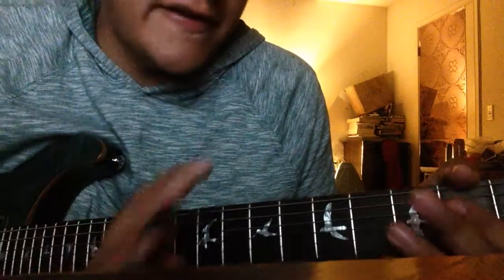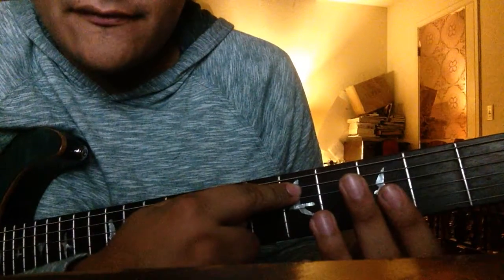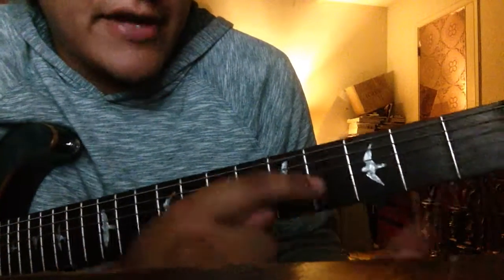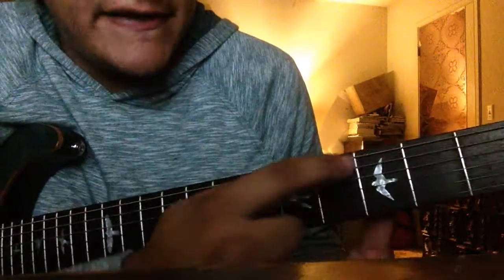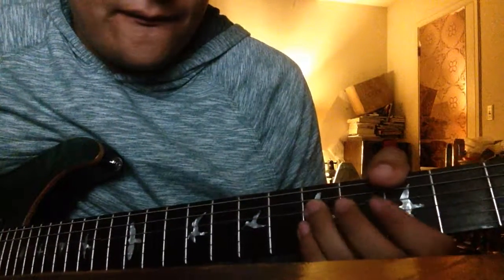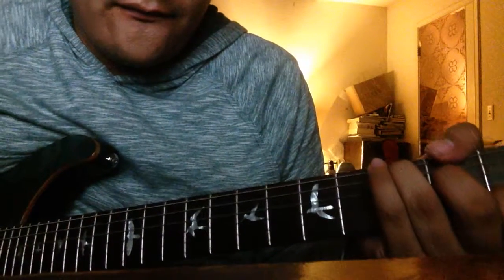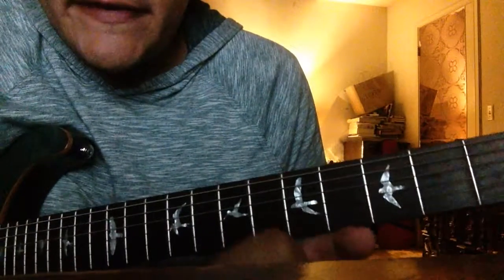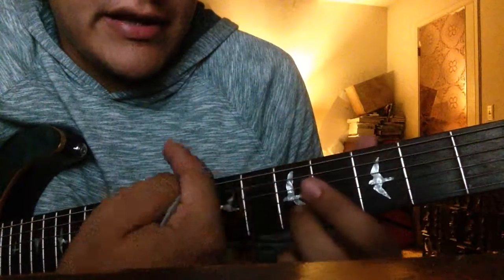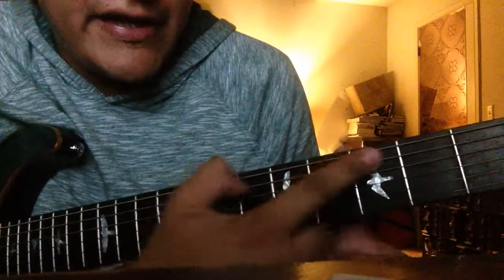We're not looking at that. We're just ignoring all that, and we're looking at the unique notes of each chord. So we have a G, a B, and a D. Okay? Next chord, we have the C major, which is the C, the G again, and the E. So those are the unique notes of the C major. We have a C, an E, and a G, but we already have a G, so we only really get a C and an E. So far we have G, B, D, C, E.